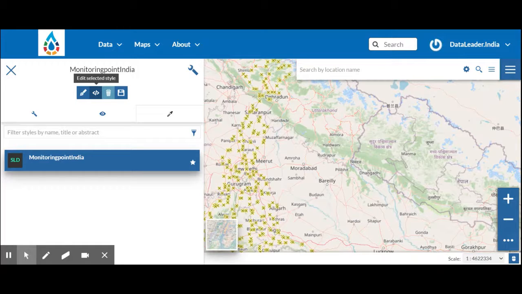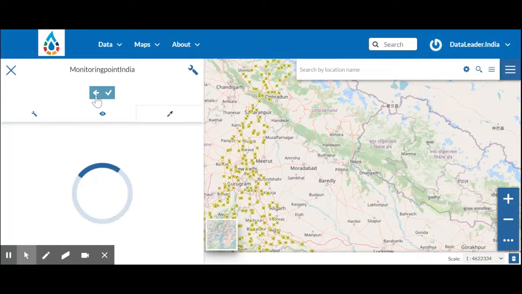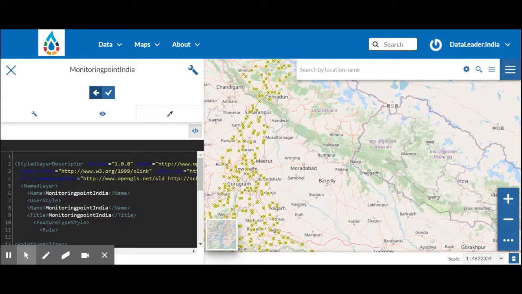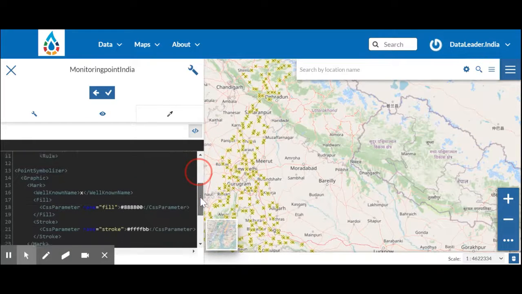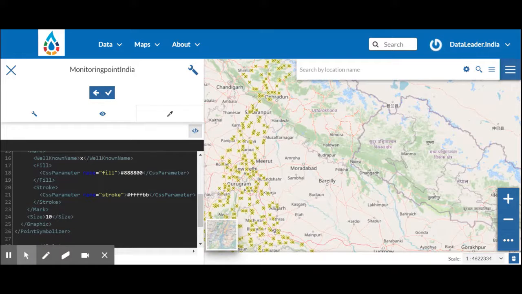If you don't have much experience in GIS, I would recommend you do this. You will see here how you can edit it. You can change the size, for example, to 15, and you'll see the points showing bigger. You can also change the color.